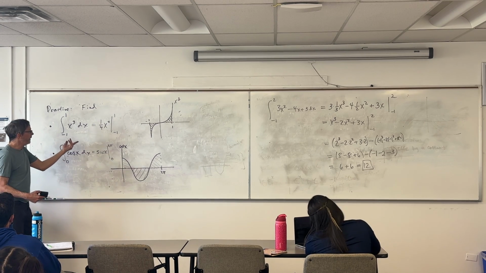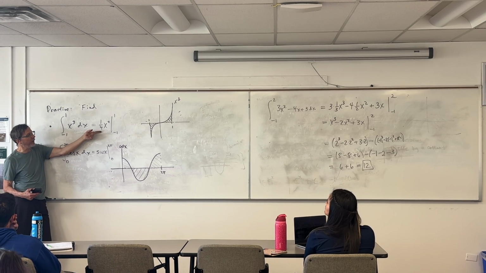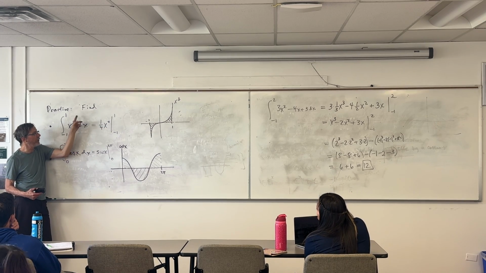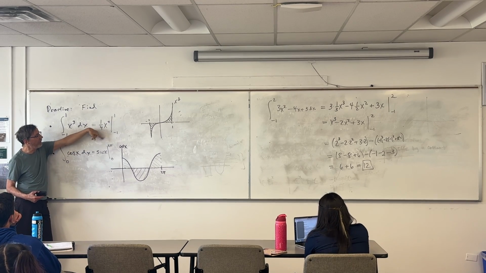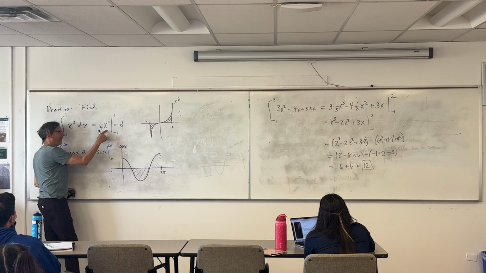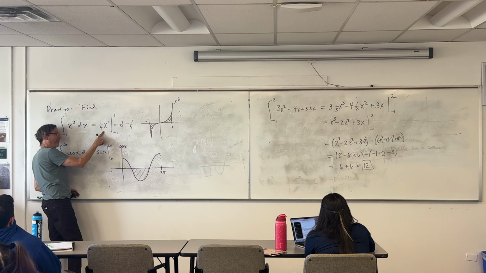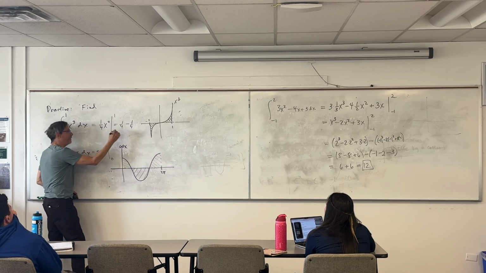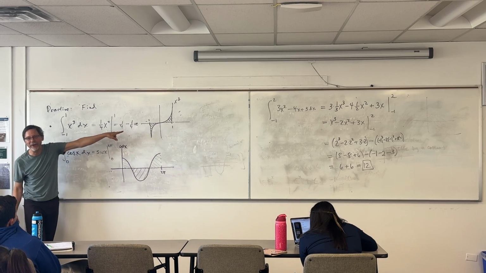Let's talk about these. The antiderivative of x cubed is 1/4 x to the 4th. I raise the 3 to a 4, multiply by 1/4, evaluate from -1 to 1, and you get 1/4 times 1 to the 4th minus 1/4 times (-1) to the 4th, which is also 1. You get a 0. But look at the picture.